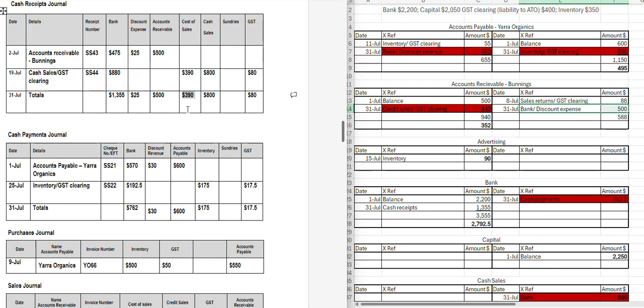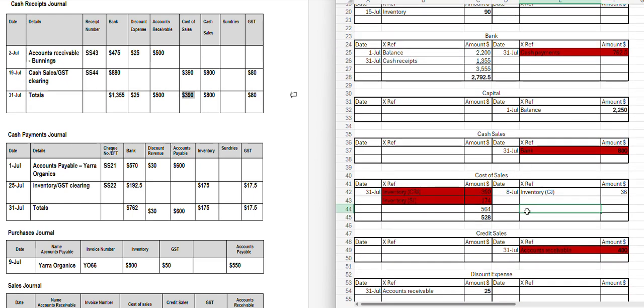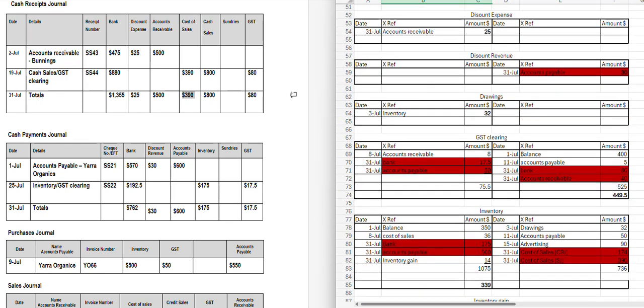All right, now we're up to cost of sales. So we keep tabs on our cost of sales so we can work out GP, gross profit, in our income statement. So therefore, if we go to our cost of sales, it's an expense that's being increased because cost of sales decreases assets and owners' equity. And so in terms of our cross-reference, we always cross-reference cost of sales with inventory. That's the other account affected because in this case, we're giving up inventory. So therefore, we need to go to the inventory account and we need to factor in that reduction.